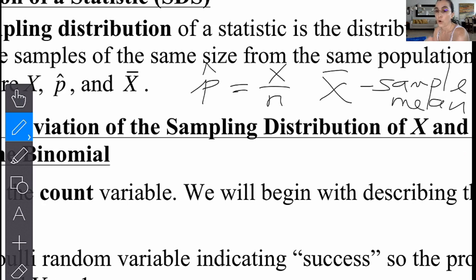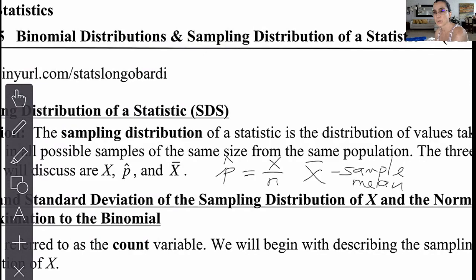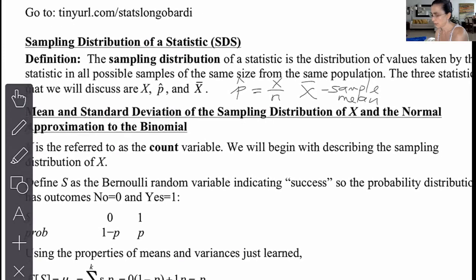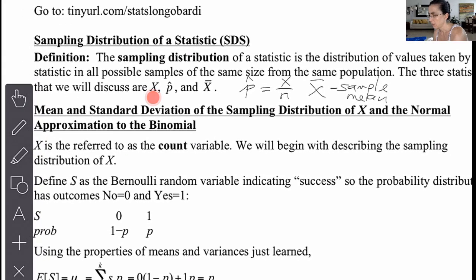The question is, what does that statistic, what does the distribution look like for that statistic? Okay? What should the distribution look like? That's what we're going to enter into when we talk about SDS, the sampling distribution. So what should it look like? You guys can ask questions. You want me to stop? Did you understand? Did you follow? I could replicate that for the sample count, the sample proportion, the sample average, sample mean. I can do it for other statistics as well, but these are the ones we focus on in this course, okay?